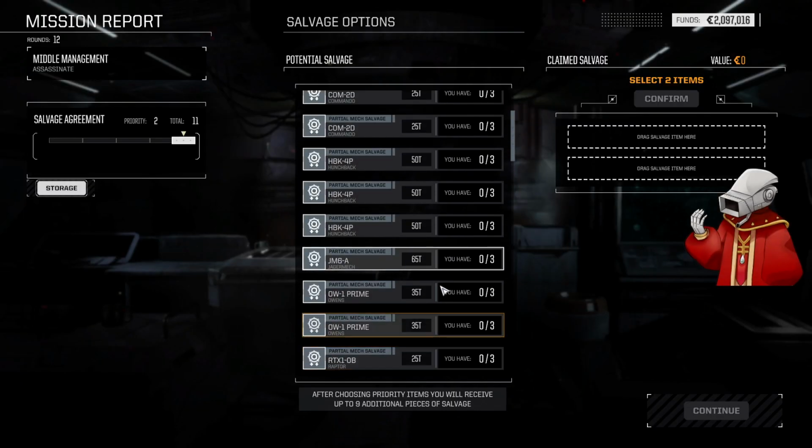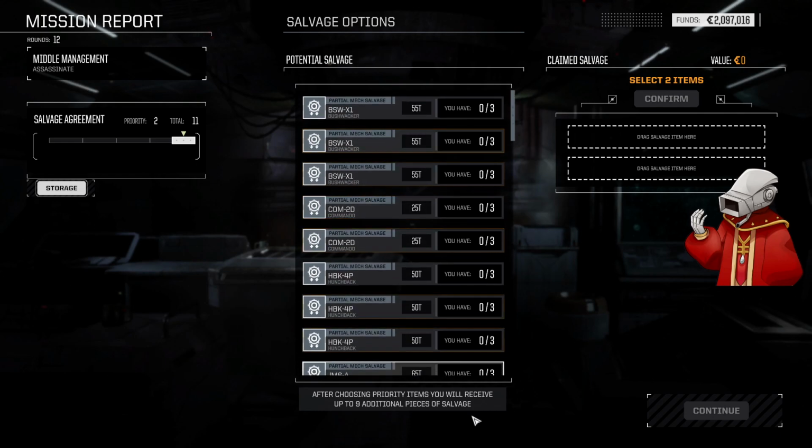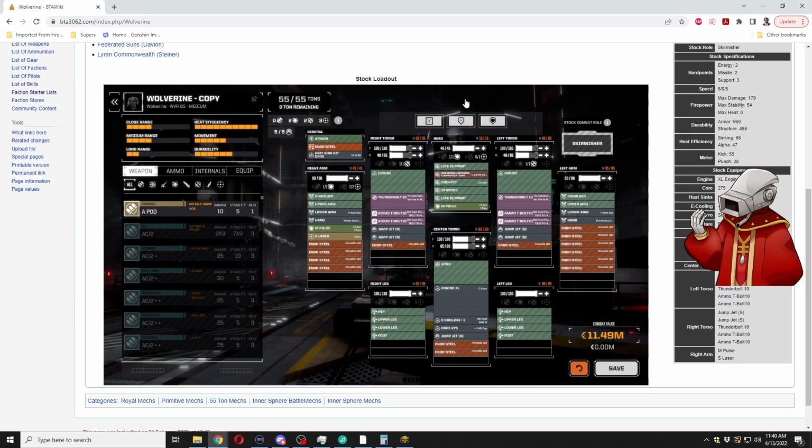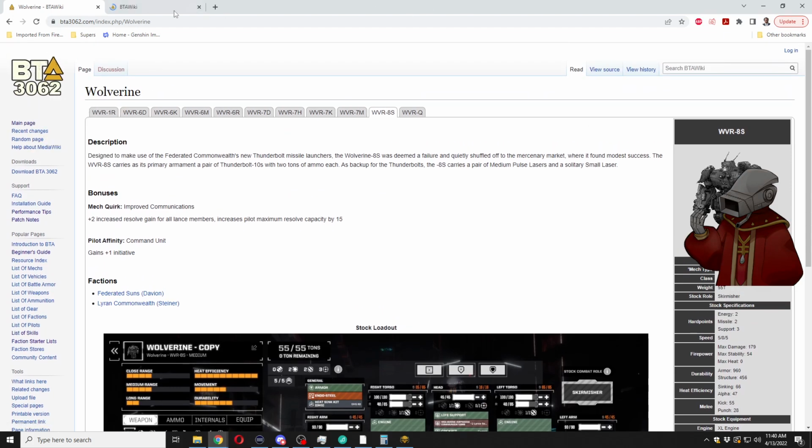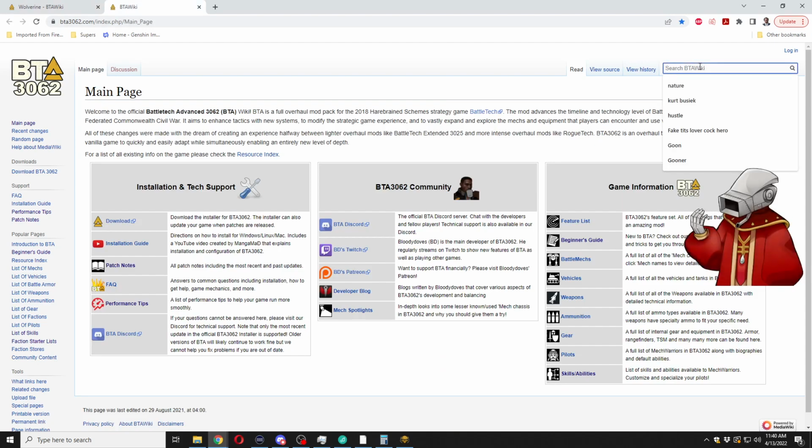The other option, I don't want the 4P Hunchy. I'd say the Bushwhacker X1 is the other one I want to look at. Let's take a quick look here.